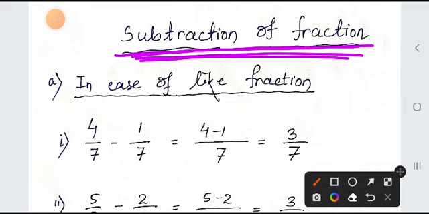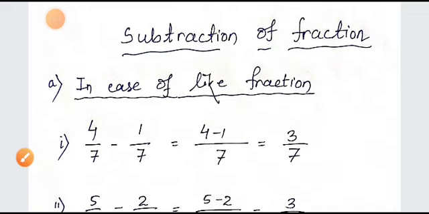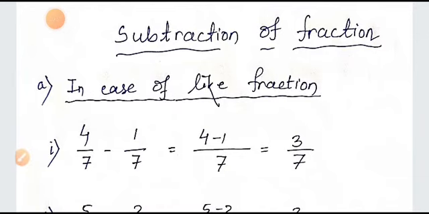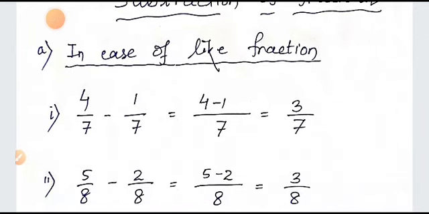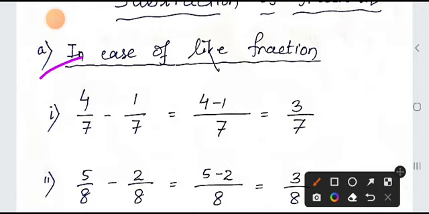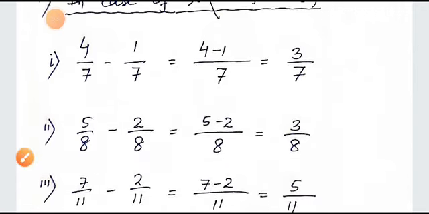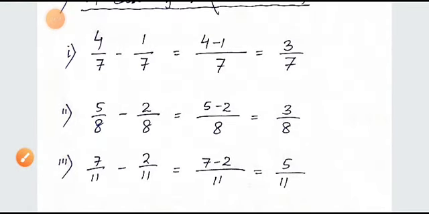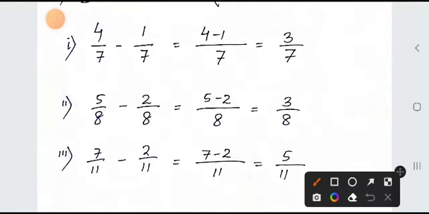Okay. In the process of addition of fraction, first we had learned how to add like fractions. In this video also we learn how to subtract like fractions. First we will learn the subtractions in case of like fractions. What are the like fractions? You may have remembered that like fractions are the fractions having same denominator. Fractions having same denominators. Okay. So in case of additions, we are just writing the denominator and the numerators were being added.